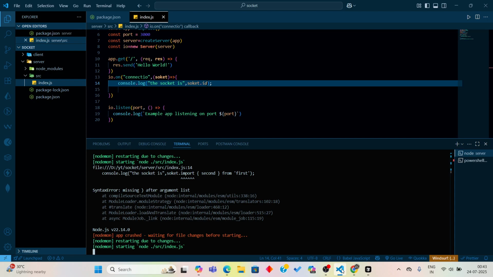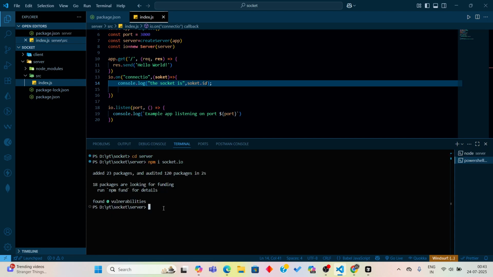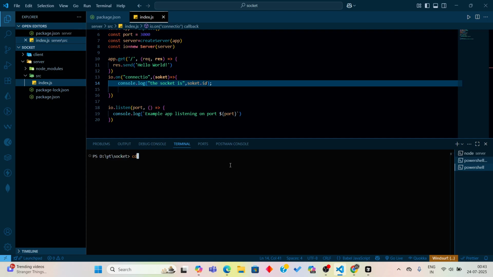Now we have to create the client. Okay, so just go to the folder and cd into client.